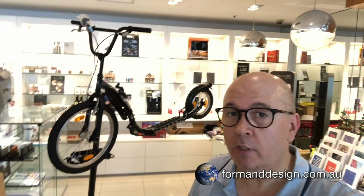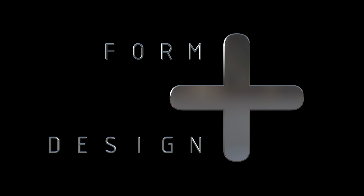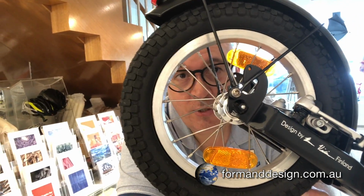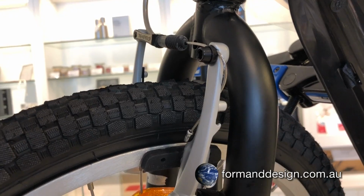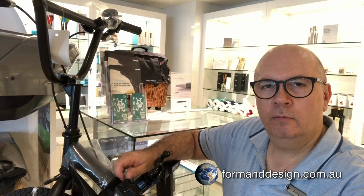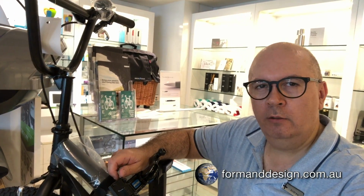If this scooter was designed for kids, how come so many middle-aged men are buying it from me? It's got a 20-inch front wheel. It's got a tiny rear wheel. It's got a functional kickstand. It's got great stopping power with V-brakes, front and rear. So let's take a closer look at the Freeride by Kickbike.